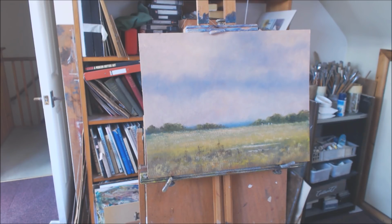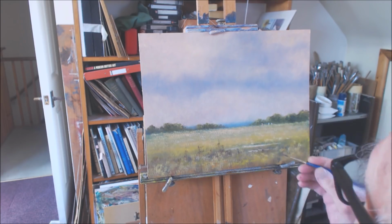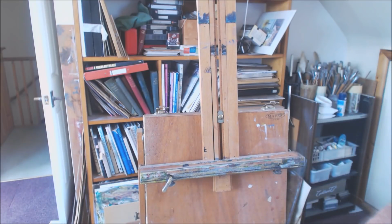Birds, maybe. Oh, this could be tricky. I'll tell you what I'll do. I'll put it in a frame, and then we can have a look to see what we've done. I can rest on the frame. Just bear with me when I put a couple of tacks in, just to hold it in the frame, and falling out. These things always look better in a frame. Well, obviously they do. Everything looks better in a frame.